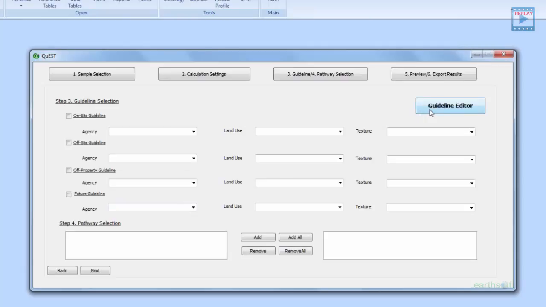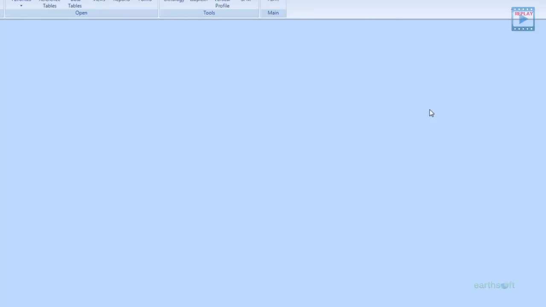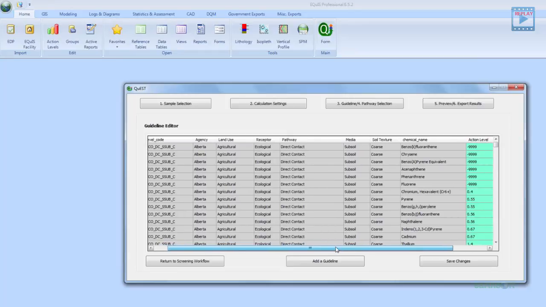We also ended up with a guideline editor in this process of developing a tool for them so that they could come in here and make simple changes to the guidelines when they are in this part. This is actually using the guidelines straight from the action level grouping here that EarthSoft had set up in their toolbar. So they can be overall managed here, and you can affect your guidelines here, but as long as you're already in the tool, instead of having to drop out of the tool and go back to the action level editor, they wanted some of the features that were critical to them available here too.